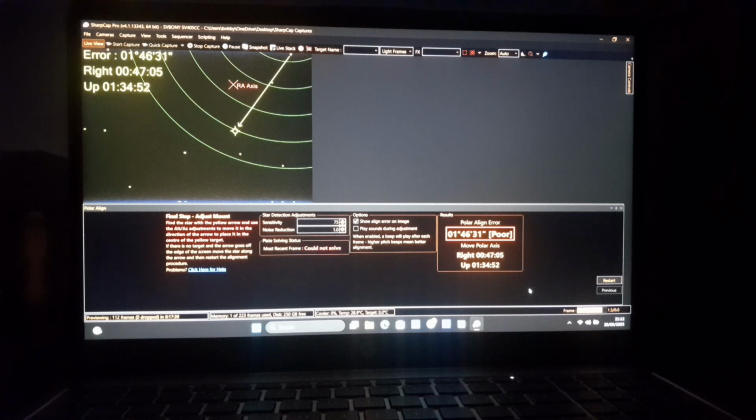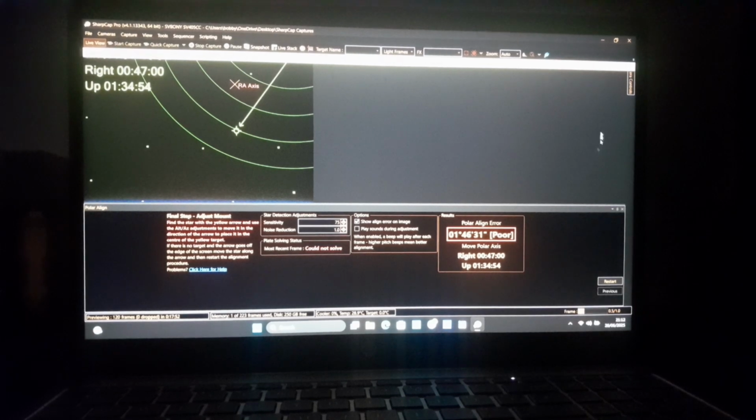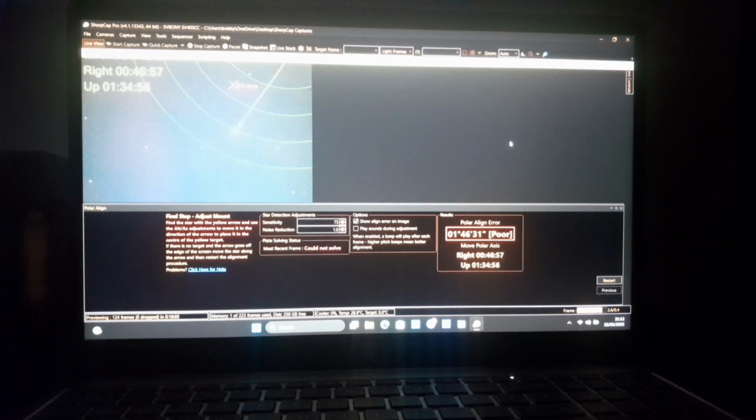As you can see, it's decreased quite considerably. I think there are not enough stars to plate solve. I'm gonna do 3 seconds exposure, because the sky is not very dark yet, so it's not plate solving good.